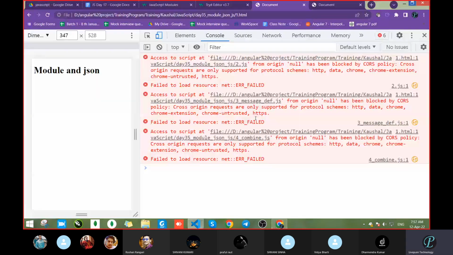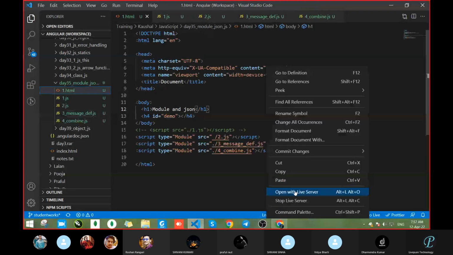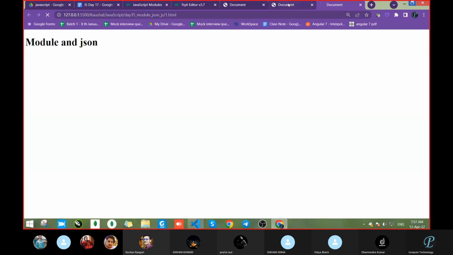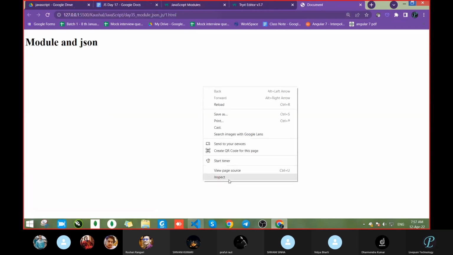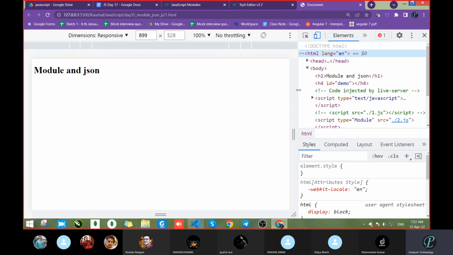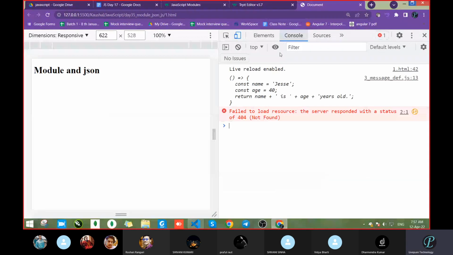Start the server. 1 second. Some error is there. One error it's showing. What is the error? Failed to load. Okay, it means we are getting the complete function.